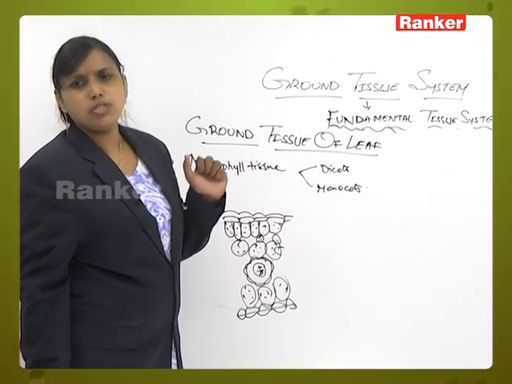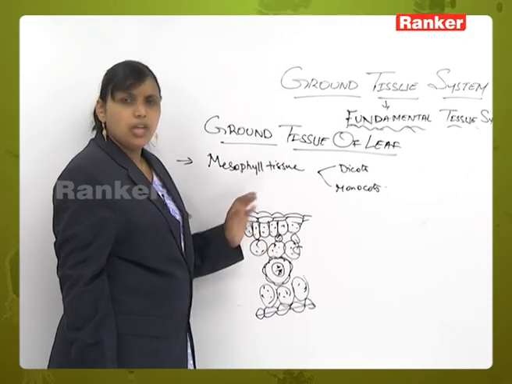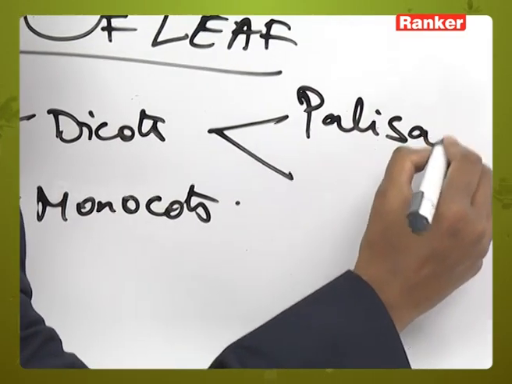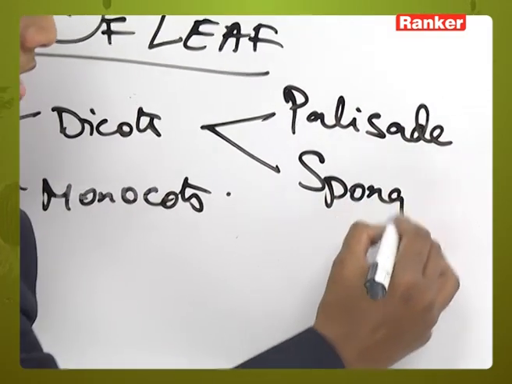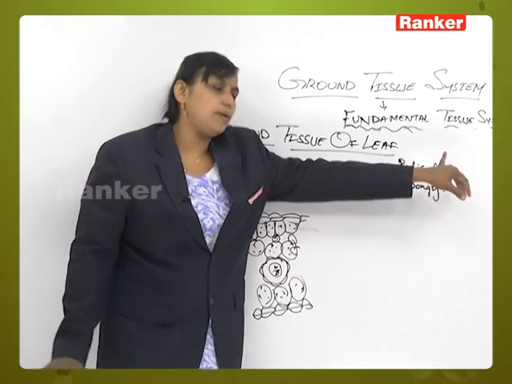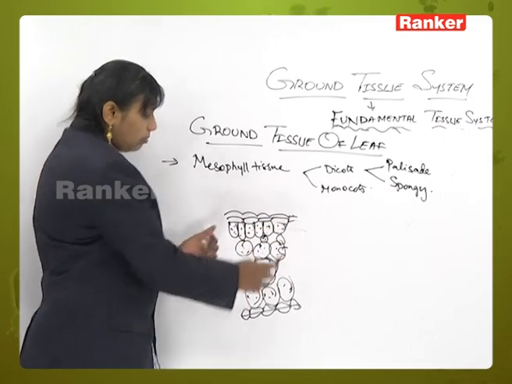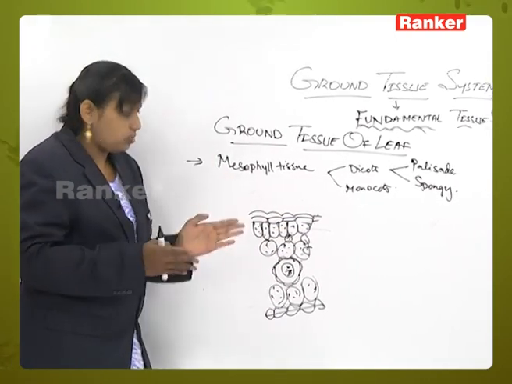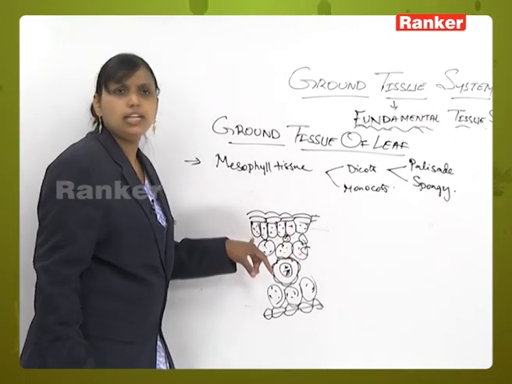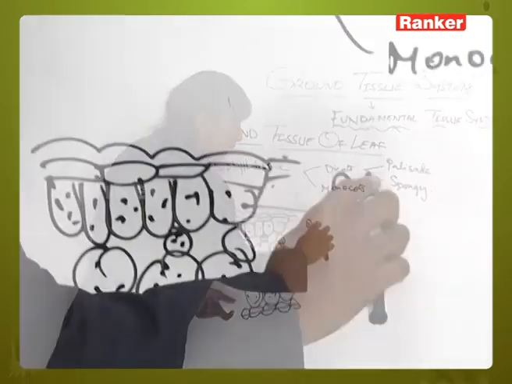Immediately next to the epidermis, you have a tissue of long, elongated, barrel shaped cells which have chloroplast pigment in them. This is mesophyll tissue, which is again divided into two types, palisade tissue and spongy tissue. So in dicots, mesophyll tissue consists of two sections, palisade tissue and spongy tissue. In a TS of leaf, the cuticle and epidermis are followed by long barrel shaped elongated cells which are continuous without any intercellular spaces, green in color because of chloroplast pigment, and helpful in photosynthesis. These are called palisade tissues.